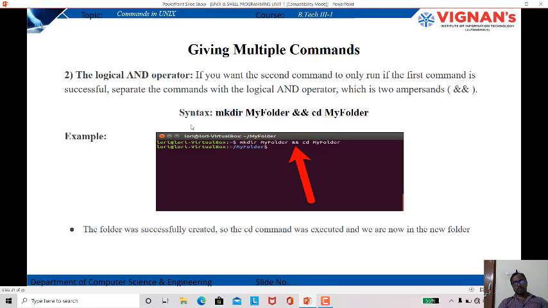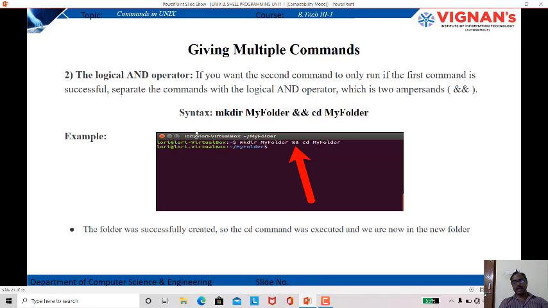The main purpose of this command is that if you want your second command to run only if the first command is successful, then you can separate the commands with the logical AND operator. Once again, if you want to execute the second command only if the first command is successful, then you can use the logical AND operator. The symbol for logical AND is, see here, double ampersand.